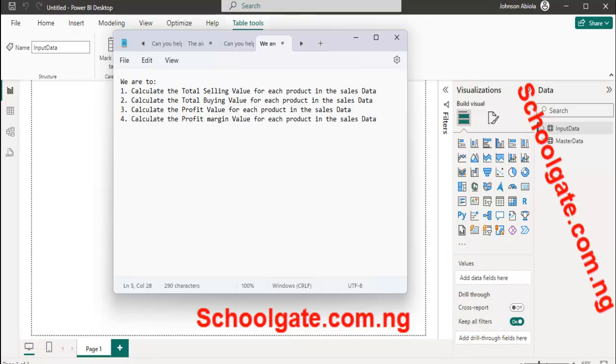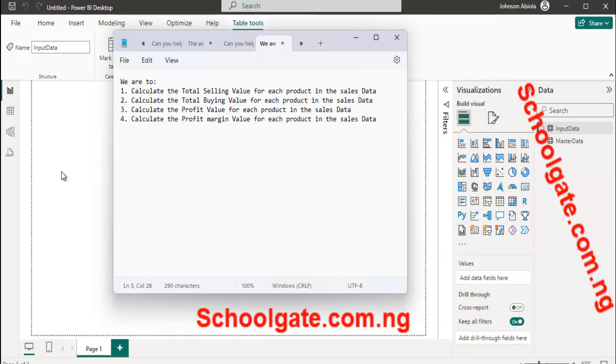We should calculate the selling value for each product and also the buying value. To do this, we are going to create another column that will bear the name selling value and another one, buying value. So that's what we are going to do first.